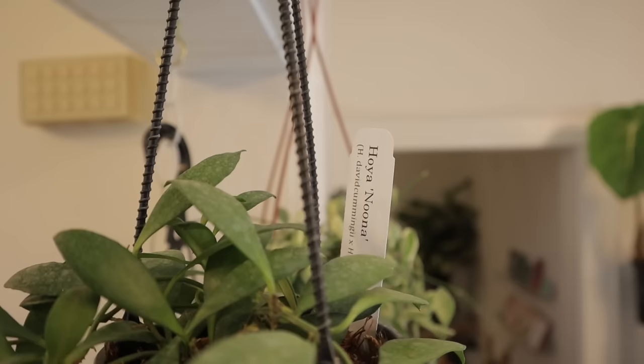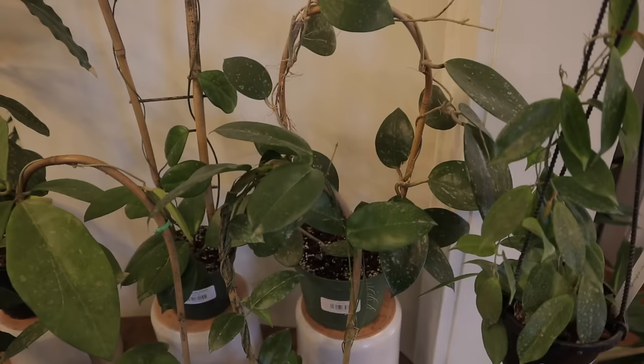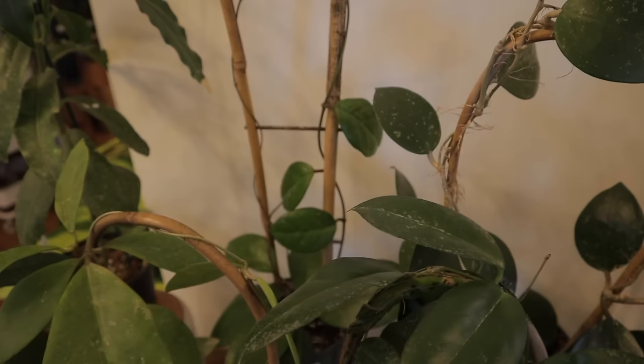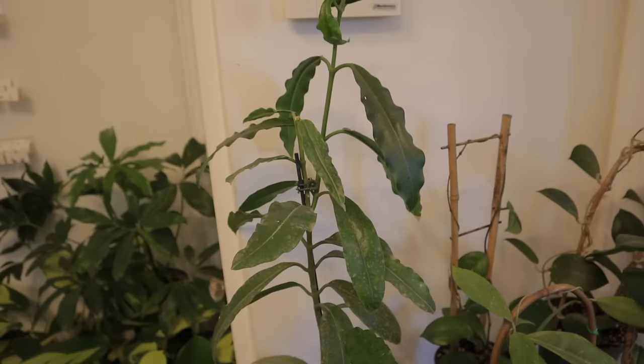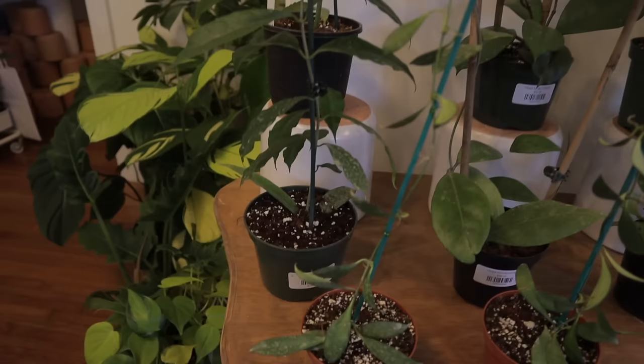This hoya is called hoya nona — look how beautiful the blooms are, and they smell like straight butterscotch. It's crazy how much it smells like butterscotch. Some more hoya verticulata, $58. Then a fungi here, $32, and I love that it's on a little trellis already. For $32, that is a steal. Then this one is really beautiful — a huge imperialis, so gorgeous. Hoya wallachai, $58 — it has little spots on it. I love it.